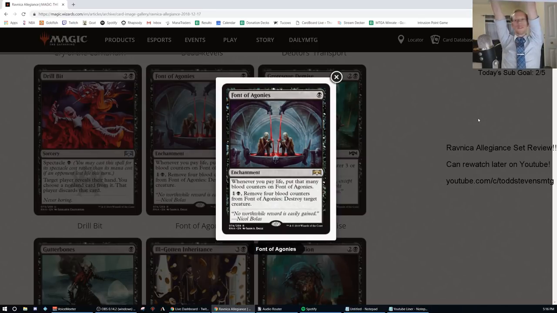Next up, Font of Agonies. This is certainly an interesting card here. This is a rare. It costs just one black mana for an enchantment. Whenever you pay life, put that many blood counters on Font of Agonies, and you may pay 1 and a black, remove 4 blood counters from Font of Agonies, destroy target creature. Alien Toy Shop says jank. I don't know, man. Destroying creatures is really nice.